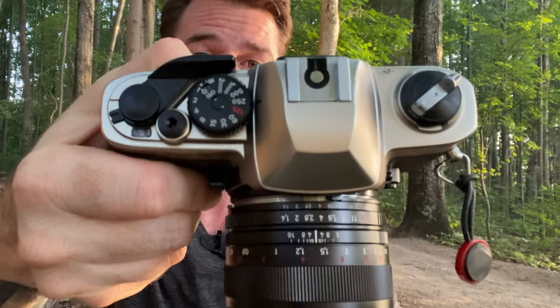It also has a 1/2000th of a second shutter speed, which is really amazing because for a lower-end camera, especially a lower-end Nikon SLR, usually they have about a 1/1000th of a second. This camera having 1/2000th is really nice, especially in the light I have today. Thankfully this is a slower speed film — FP4 set at 50 ISO — so I'll develop it at 125 ISO in DDX.